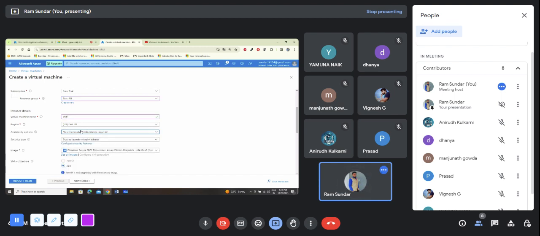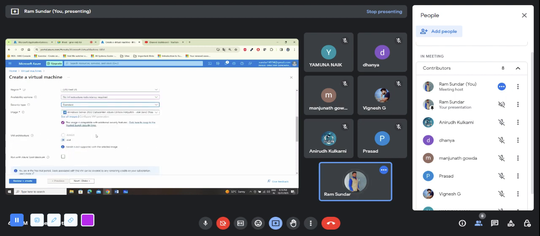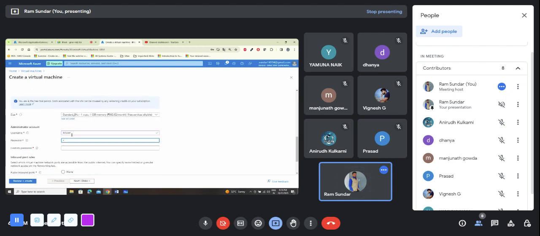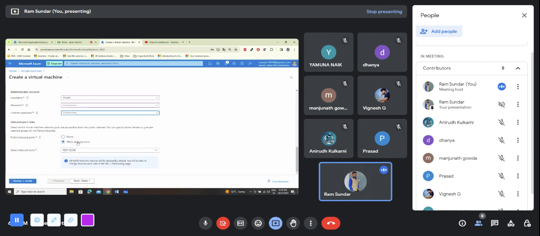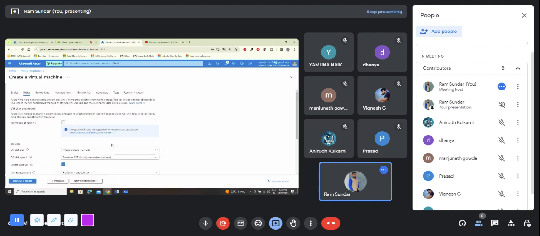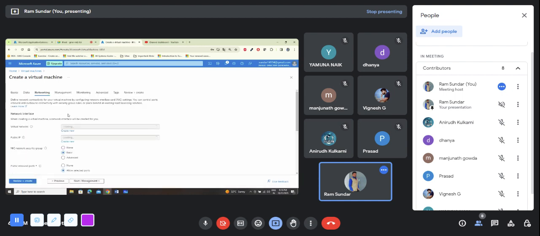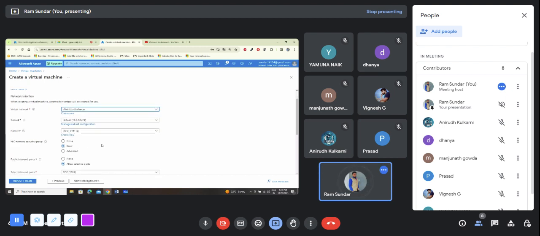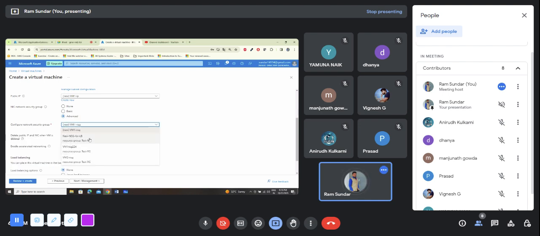VM1, set none trusted. And this VM does not require an availability set. Port, public IP, the network security group. I have already one security group which we used before for the load balancer, so I'm just giving the same security group.